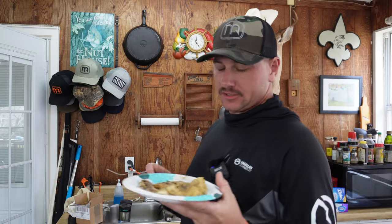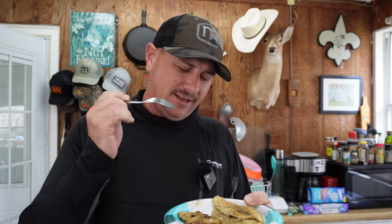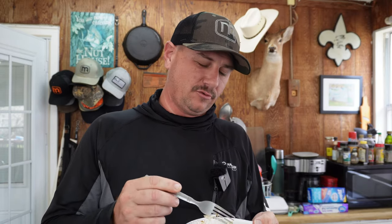Just judging by the looks of it, I might have put a little tad too much of that Trinity seasoning, and I forgot the garlic powder. So no garlic, it's not gonna be as good as it could have been. But let's go ahead, we're just gonna taste to see if the fish tastes any different. See if there's any fishy taste to one or the other or whatnot, but I'm gonna go with the old freshwater fish first, right, chunk.